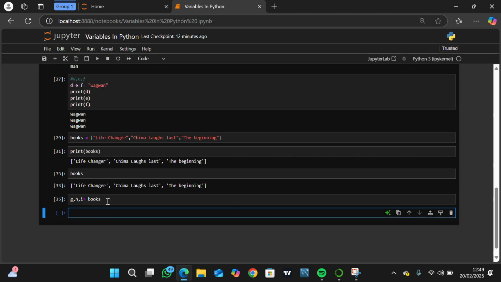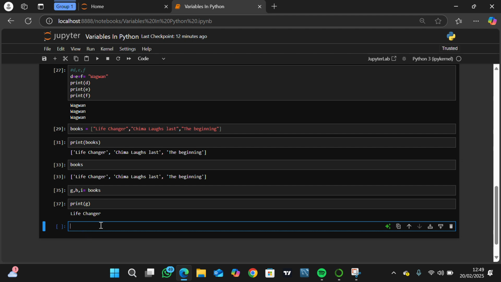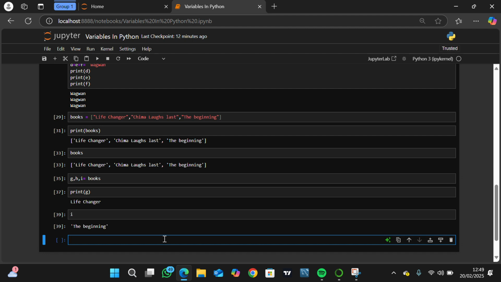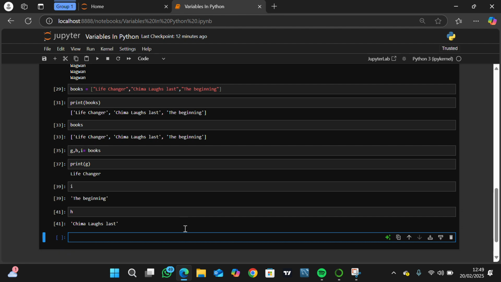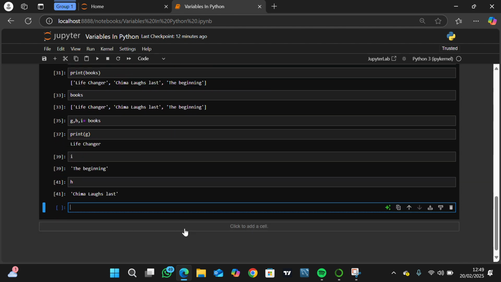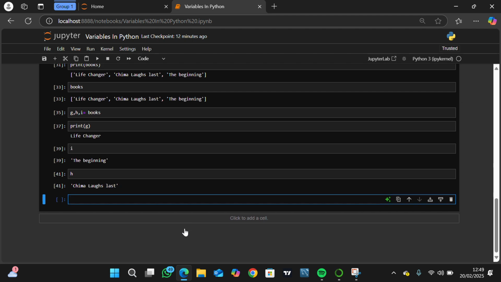Assigned, shift enter, and now let's print G. Life Changer. Let's print I. The Beginning. Let's print H. Chima Laughs Last. Do you understand? So that's how simple variables can be.